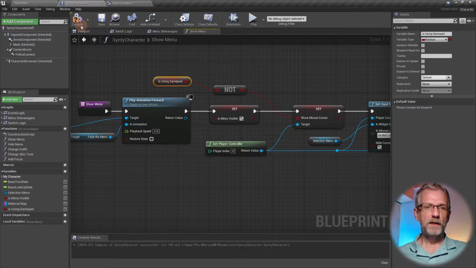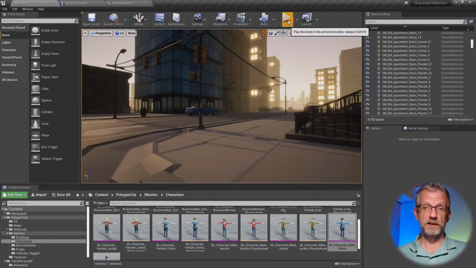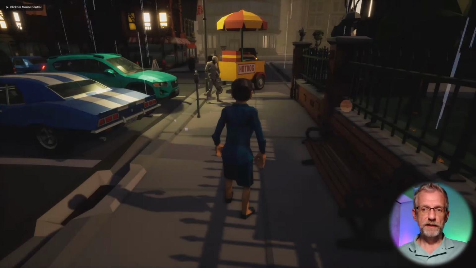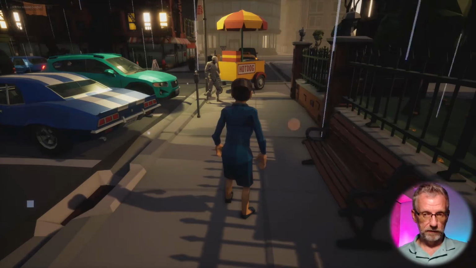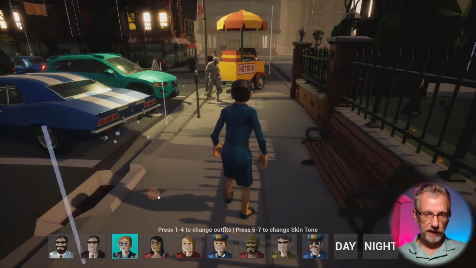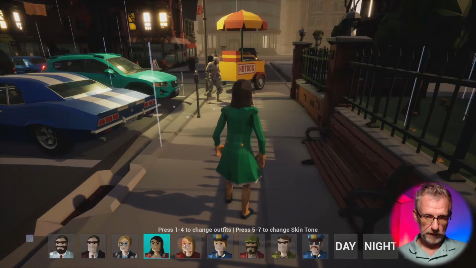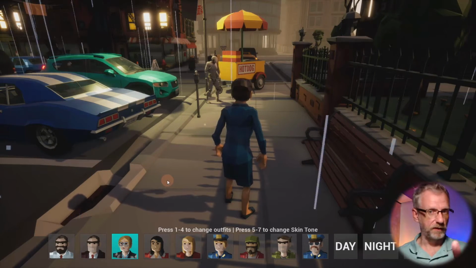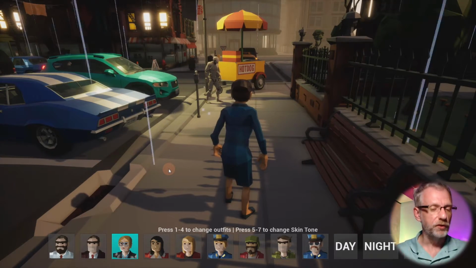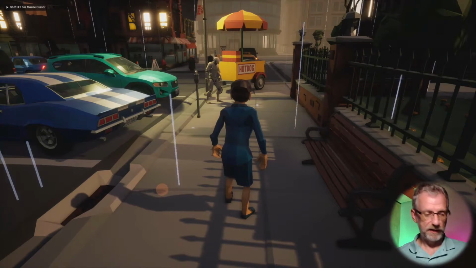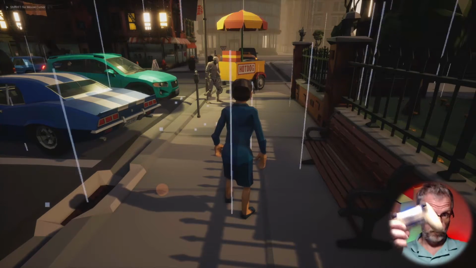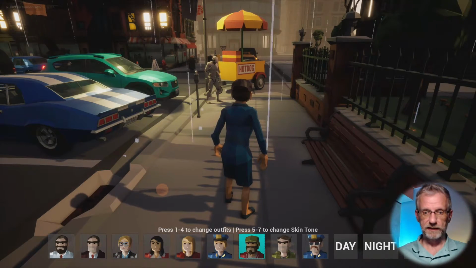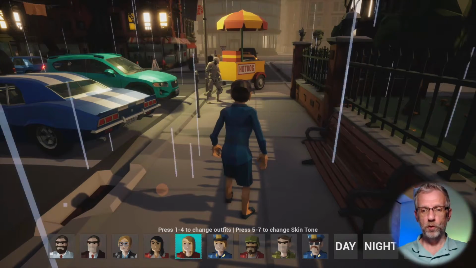In fact, while we're at it, let's see if it actually works the way we expect. So right now I'm using my keyboard. I'm bringing that up. I can see the mouse cursor. That's the white little arrow. I don't mean the orange circle. That's just going to be there because I'd like to show you what I'm doing. So that works. If I dismiss the menu, bring it back up with my gamepad, we do not see the mouse cursor. That is exciting. So that's already total success here.